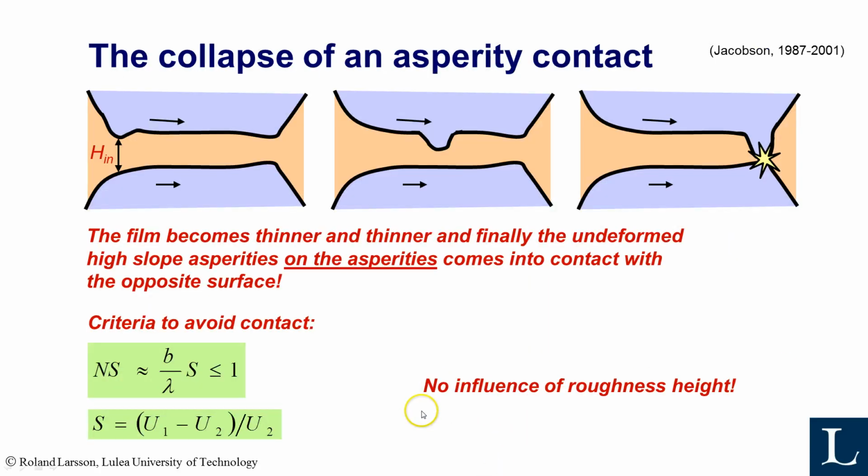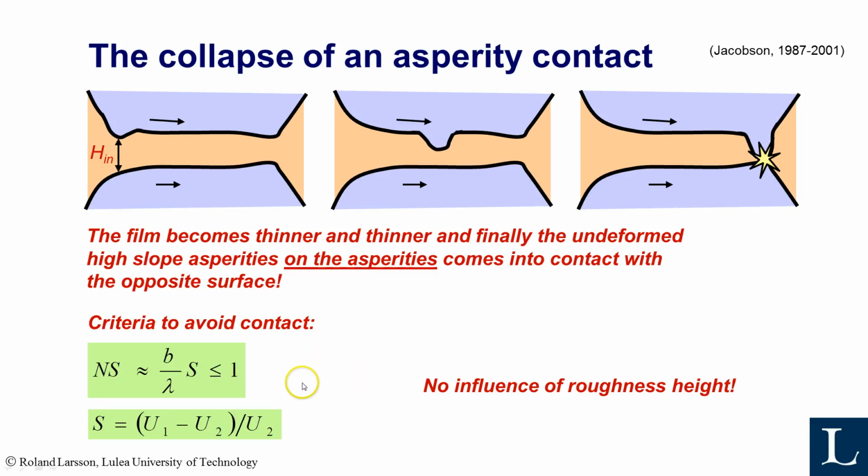So this is just another picture of this effect. Here the asperity is in the inlet of the contact. It captures some oil here, the pressure increases, and it brings this oil with it during its motion. But as it grows more and more, if you are unlucky, it has grown so much that it touches the other surface before it leaves the contact.